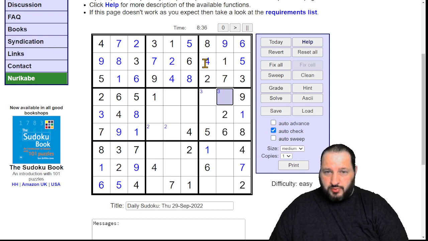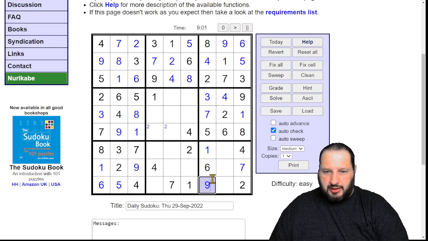Alright, so I look up. Oh, here's a 4 in this column. So we cannot have a 4 in this column, so this is the only spot left for a 4. Well, that just eliminates the only spot that can be our 3. And 1, 2, 3, 4, 5, 6, 7 is what we're missing. 8, 9. Okay. Now this column here just ended up only having one spot left. We've got a 1, 2, 3, 4, 5, 6, 7, 8.